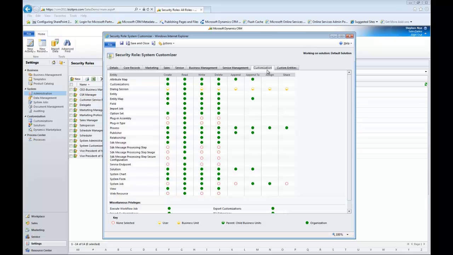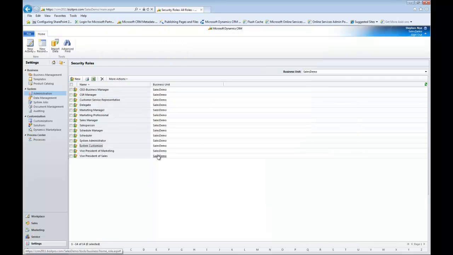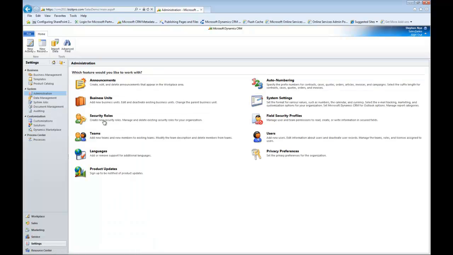You'll notice that I have full access in the System Customizer role to most of the features and functions, and it's organization-wide. And this is because the Customizer role is designed to be delegated. That being said, it is important to understand that the security model is in effect based upon three very important components. First of all, the security roles. But security roles must be assigned to end users, and end users must be assigned to organizations. So the key is to recognize that CRM security is built upon security roles associated with users who are associated with business units.